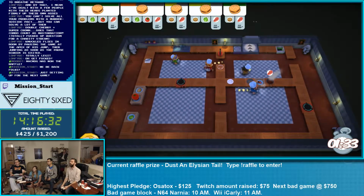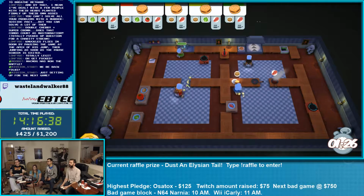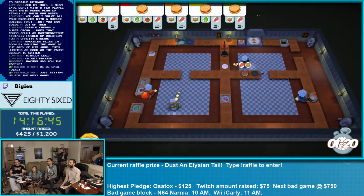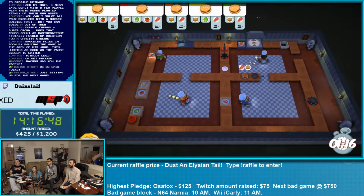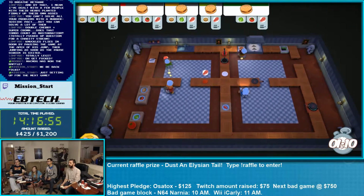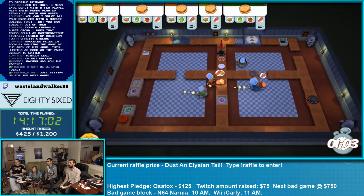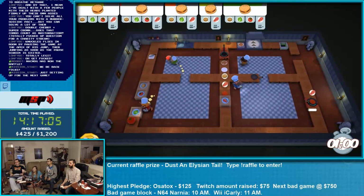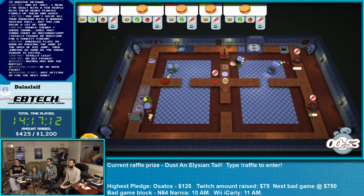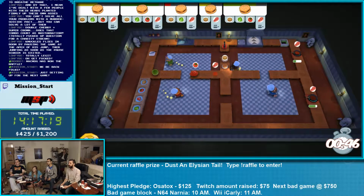How are we stuck? There's a cooked burger here. We just need stuff up there. Alright, I need chopped meat for the pans, please. And we need lettuce and tomato. Take that burger out the door. And hand the plates over to the pan. Alright, hand me that raw meat. And that's the grill for food. Yeah. Alright, here's this. Put this on a plate, please. Alright, cool. We need lettuce and some more tomato.